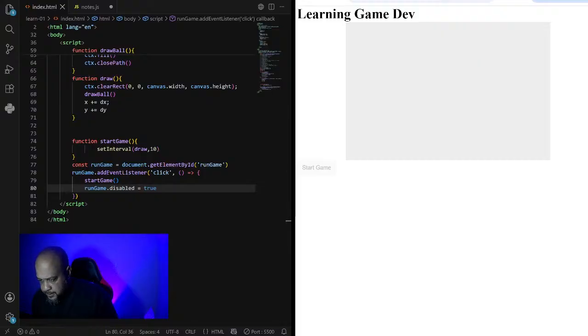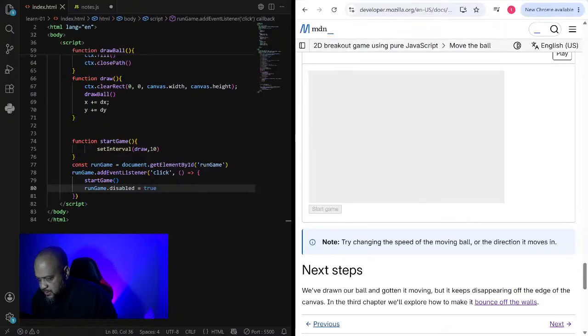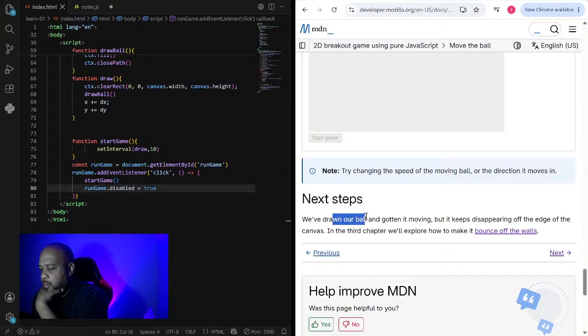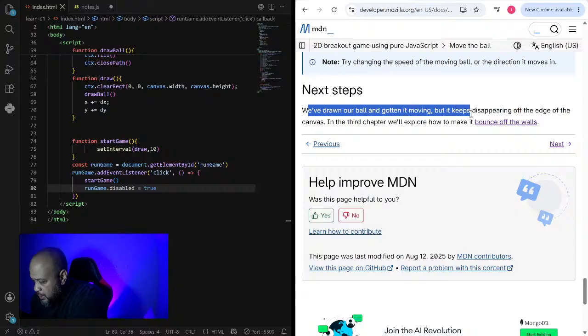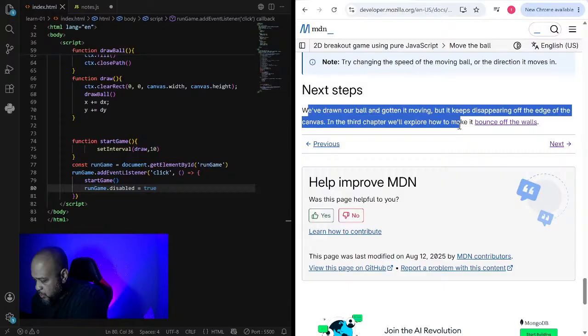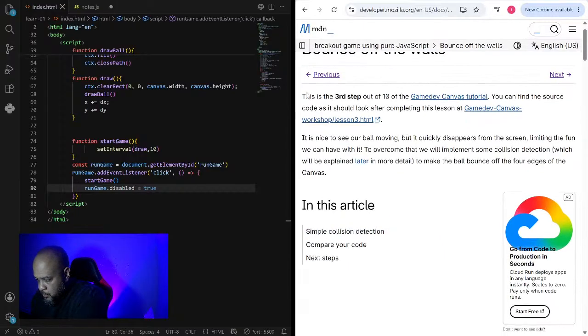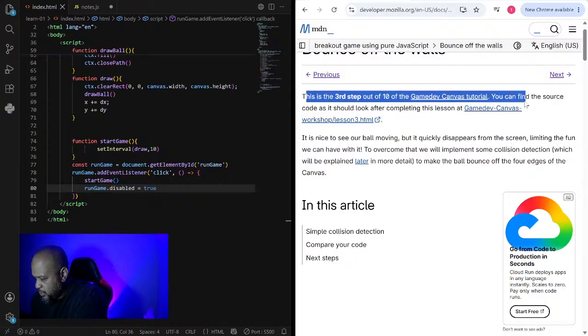All right, so next up, what is next? We've drawn our ball and gotten it to move, but it keeps disappearing off the edge of the canvas. In this third chapter, we'll explore how to make it bounce off the walls. In this third step out of 10, the Game Dev Canvas tutorial, you'll find the source code.